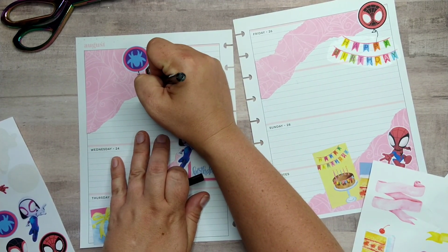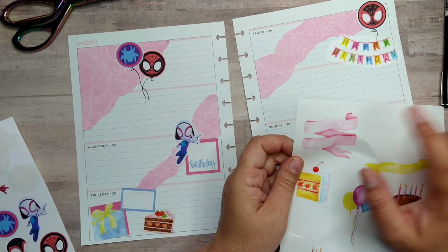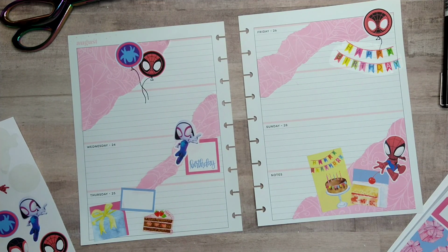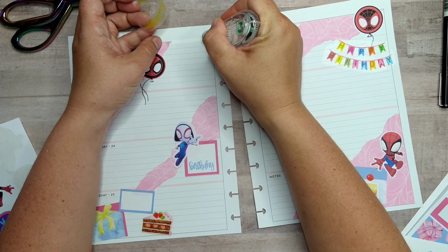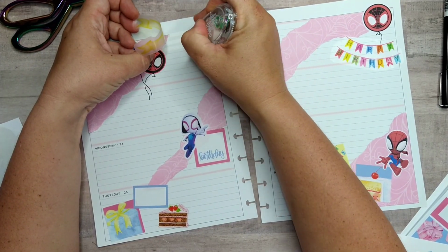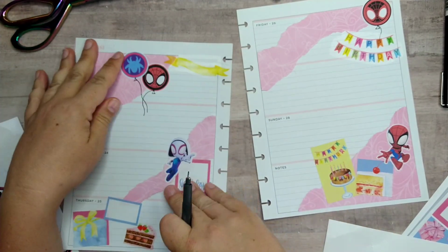And then some more balloons. Okay, those are kind of cute. I like the balloons. I'm trying to think if I want to put this on and put her name somewhere. But it's all so pink already. Maybe I'll use the yellow and put her name on, just her first name. Oh, and there's the numbers in the back. I'll have to get some. I'll definitely have to white out. Oops, that one's broken. I mean, it's not broken, it's empty. The lines. Because this one's just really light. And then a permanent marker should write on this, so we're going to find out together.